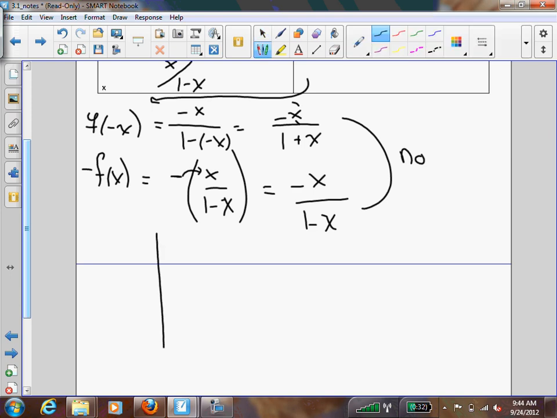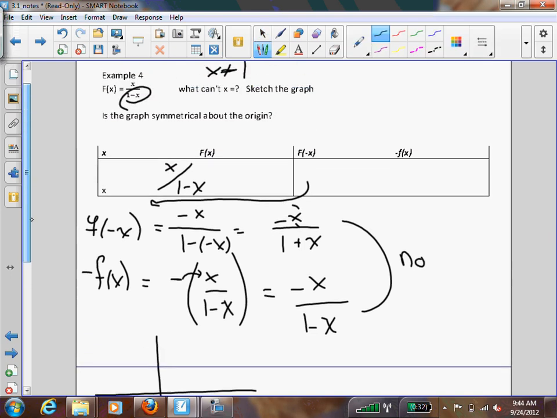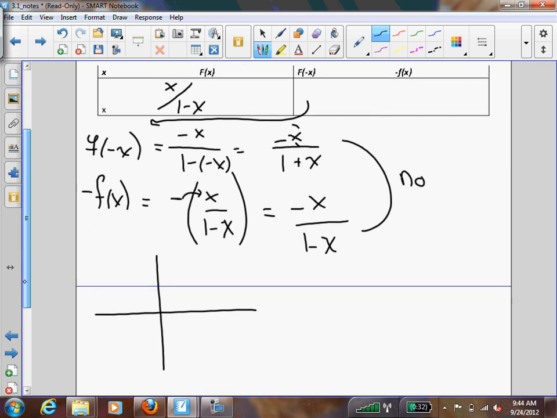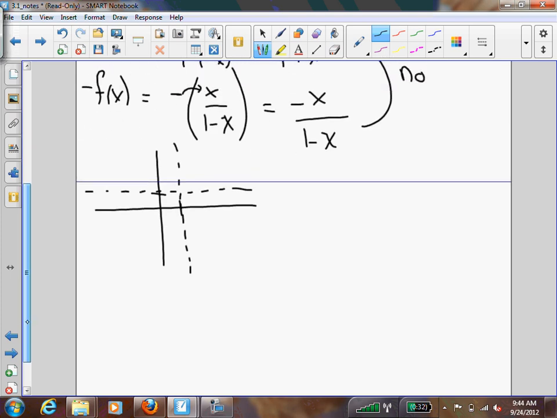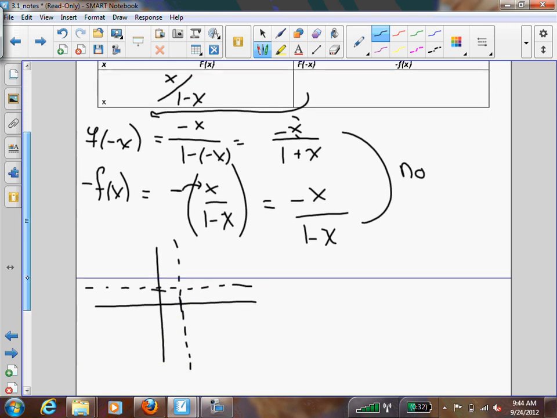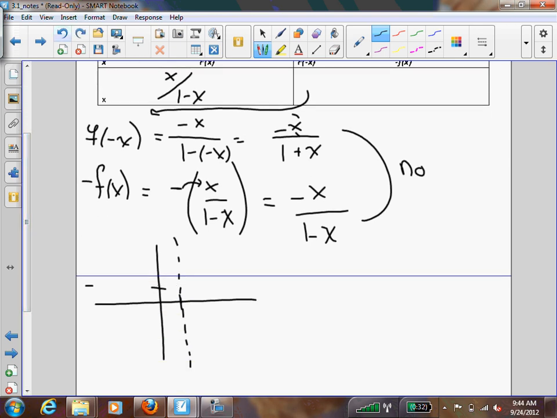This one is going to have a couple of asymptotes. It's going to have one at negative 1, positive 1, and it's also going to have one at, let me see, hold on, sorry, not there, negative 1. And it'll still act like a rational expression. So you can see it's symmetrical about this point, right? Where the two asymptotes are intersecting, right? Y'all with me? But it's not symmetrical around the origin.